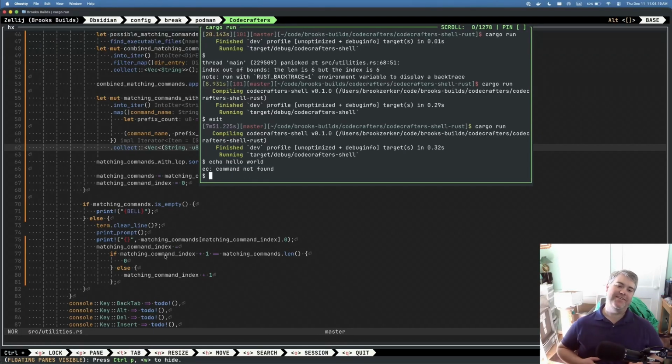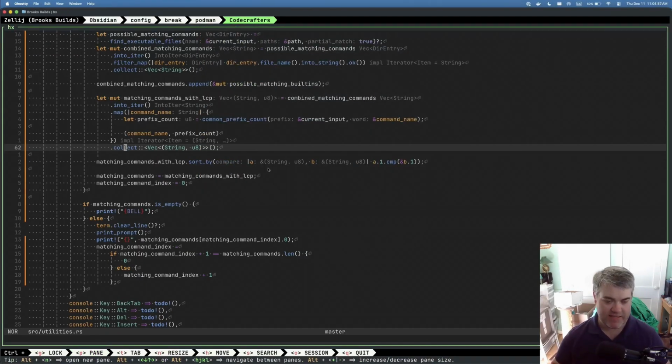Oh, interesting. It lost the line because I didn't add into current input when I accepted it. As soon as I hit space, I need to note down which command we're in. And I wonder if we should just mark that as our current command then, because that might make sense.